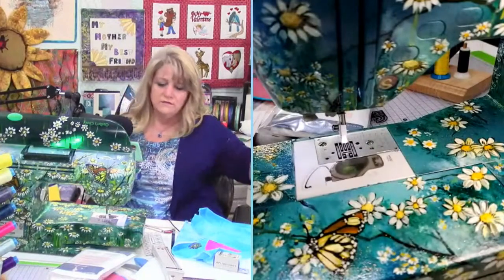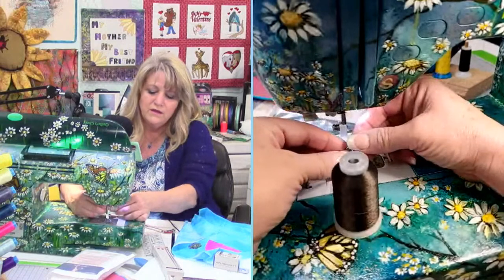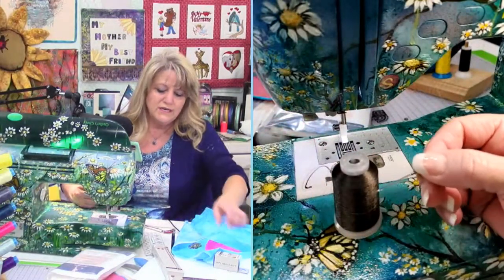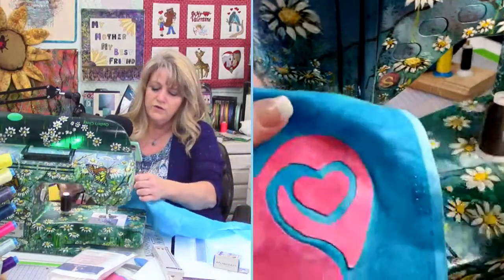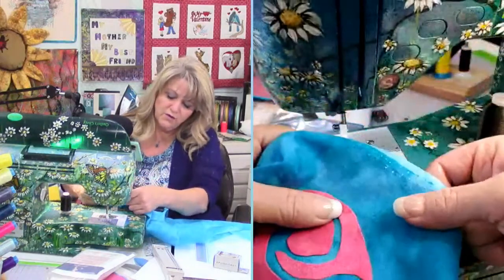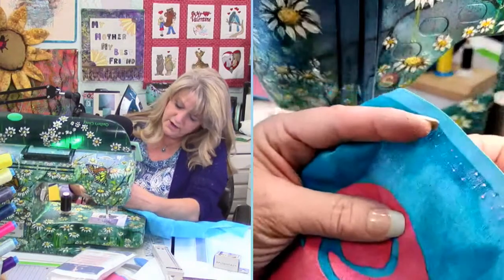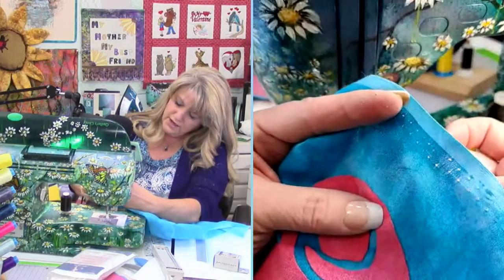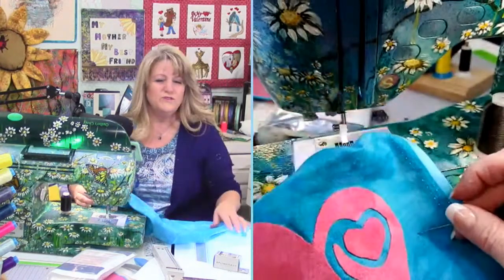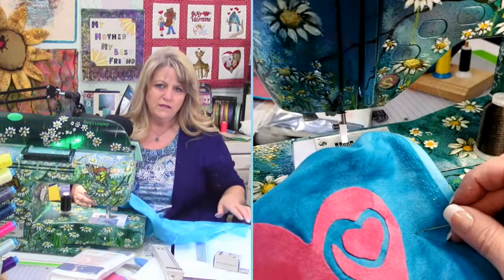Your choice. Now, if we use a really thin thread and a really big needle, then we'll create a larger hole in the fabric than we actually need. And when you go to stitch through this, you'll actually see a hole in the material. Let's see if I can give you guys the right angle. So the needle exits and then it leaves a little hole. And if you use a sharp needle, you actually are creating a cut in the fabric.